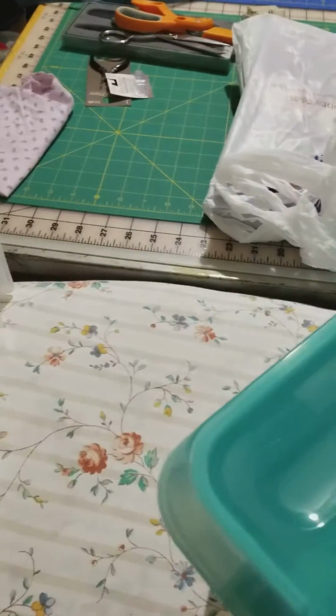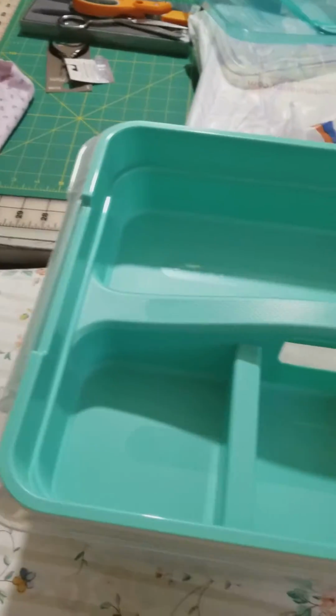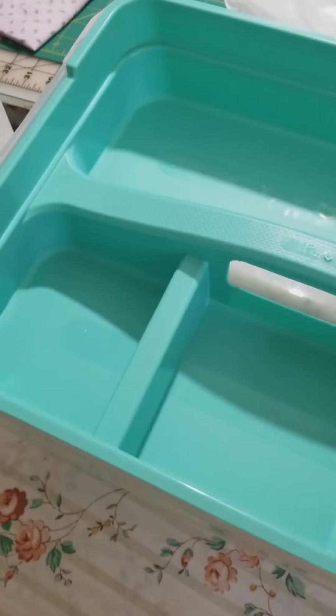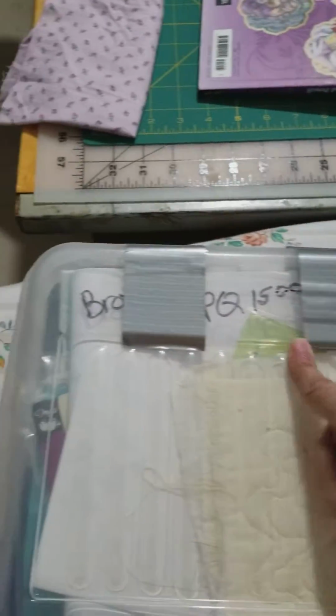I got some very, very cool buys today. I went to Hobby Lobby looking for some buttons for the PJs I'm making for my little grandsons. And I ended up getting a lot of stuff besides buttons. So this is my little container that I have for my quilting machine. And look, I even had to put duct tape.